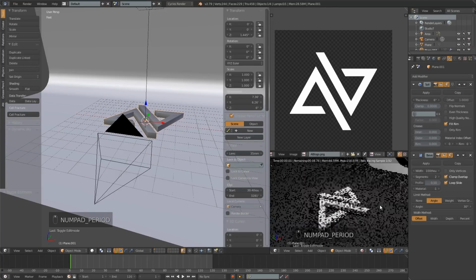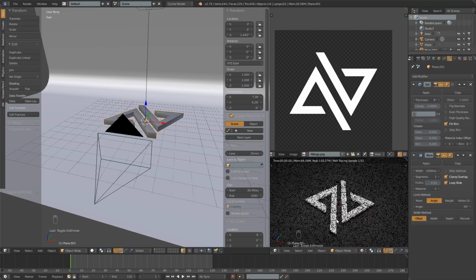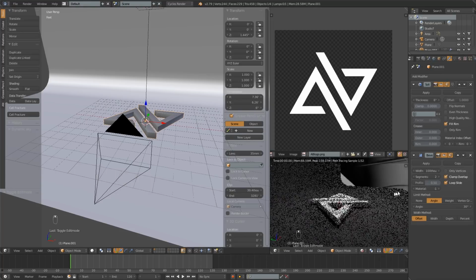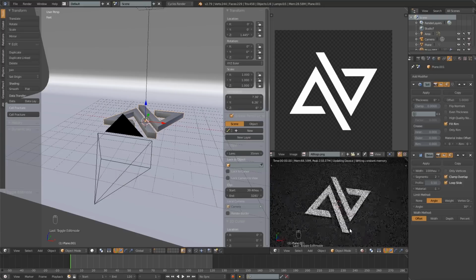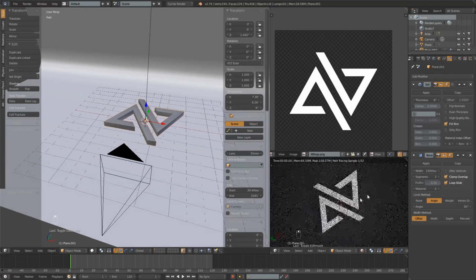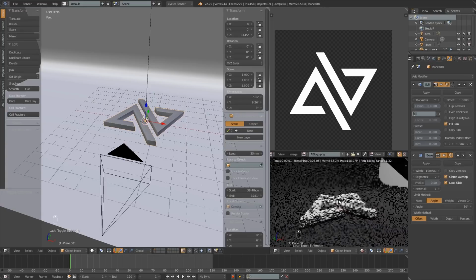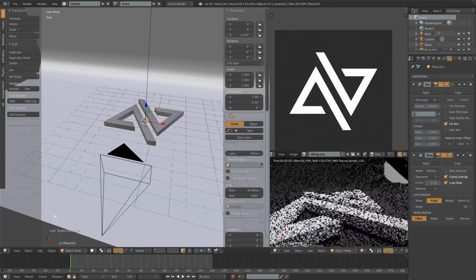I'm just over here in rendered view checking things out because I like to do that a lot. I want to make sure things are looking decent and to encourage myself to keep going, because sometimes when it looks like crap, it's really hard to keep going. And rendered view makes everything look beautiful.